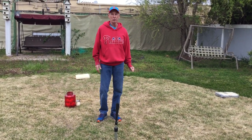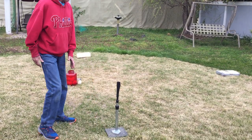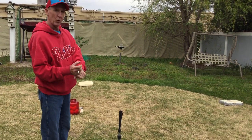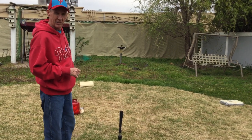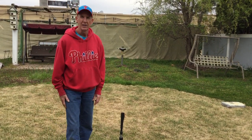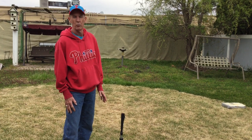Another good activity is running the bases. Get them to start out at home. Just pretend they're holding a bat — make sure their hands are right. They're going to pretend to swing and then run all the way around the bases, making sure they step on every base. What I like to do is have them call out the name of each base as they get to it: first, second, third. Tell them to say it loud, because those kids can be loud!